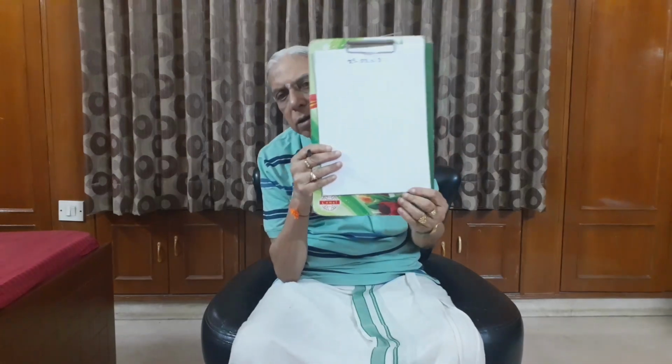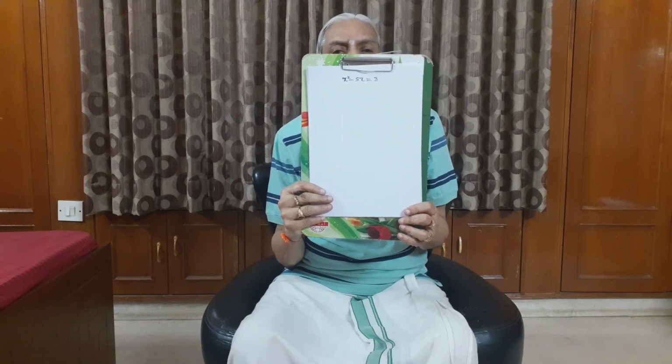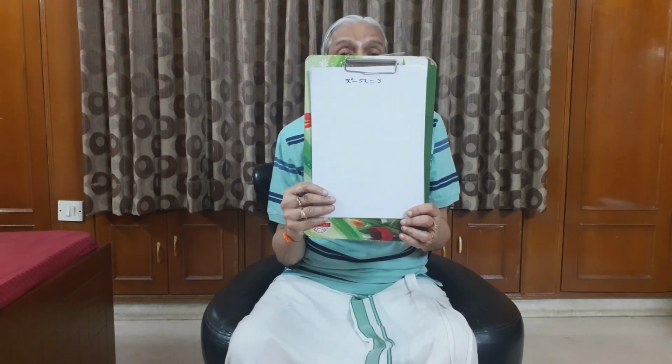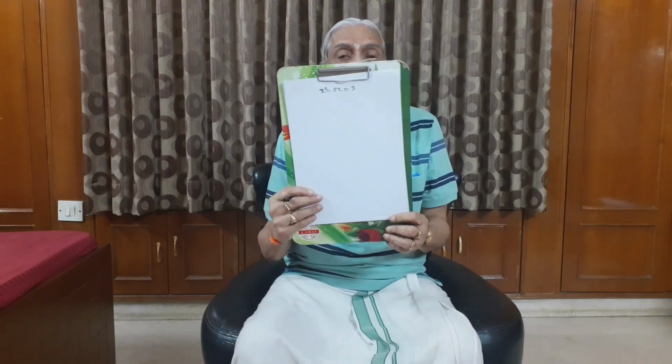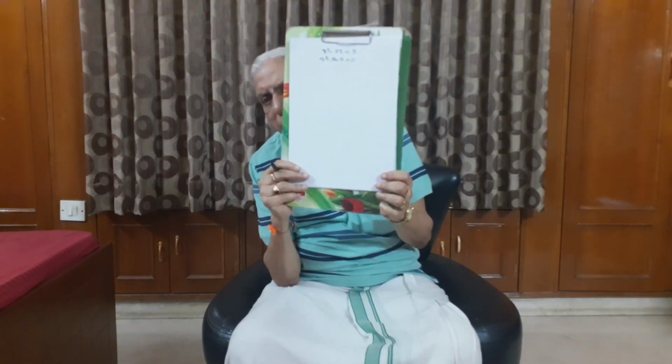Now, here a little alteration is required. X squared minus 5x is equal to 3. Now, please understand. It is not in the standard form, ax squared plus bx plus c equals 0. You are expected to bring it to the standard form. Yes, bring it. That means you have to bring 3 to the right hand side when it becomes minus 3. Write it. X squared minus 5x minus 3 equals 0.